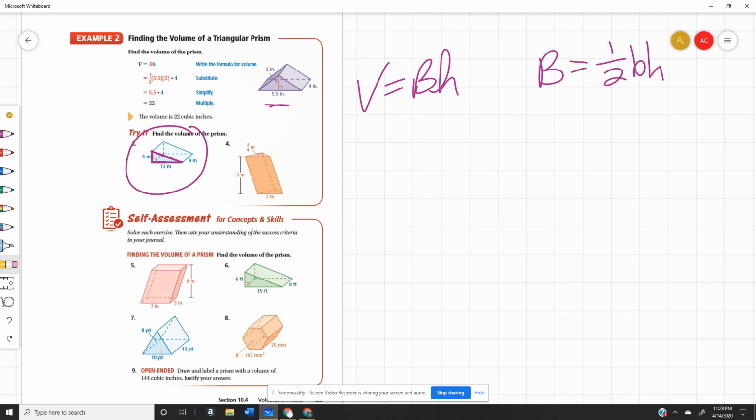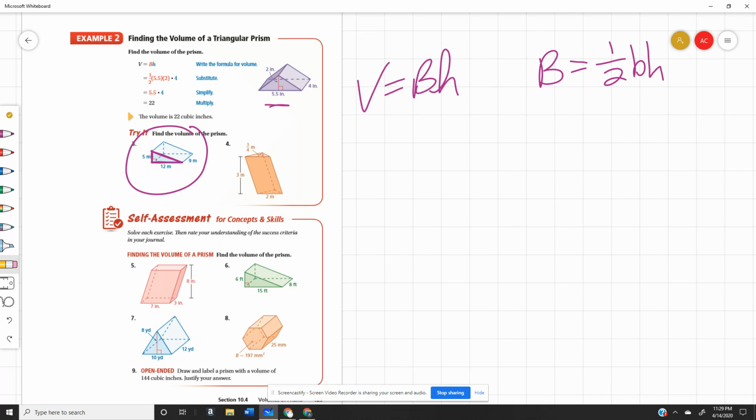I was talking to a student today, and he goes, well, I don't understand how to use a formula. And I was like, well, tell me how you make a bowl of cereal in the morning. And he walked me through the entire thing of making a bowl of cereal. And I was like, okay, making a bowl of cereal is nothing but a formula. You need to get the cereal, you need a bowl, you need milk, you need a spoon. You add them, you multiply it all together, pour it in a certain way, and you end up with the bowl of cereal. That's a formula. A formula is a step-by-step process that we follow in order to find some measurement. Okay? That's all it is.